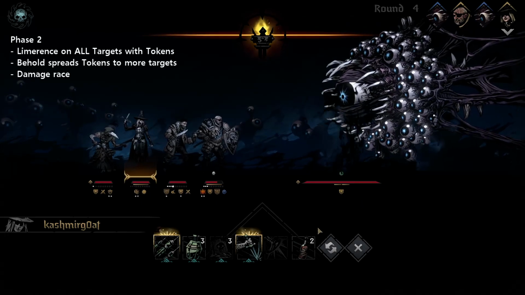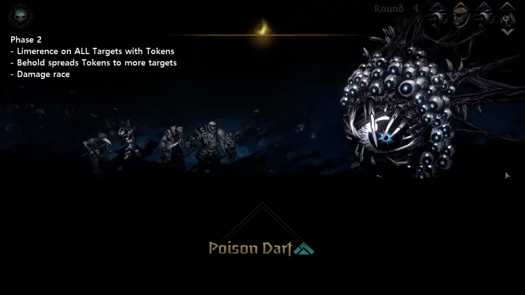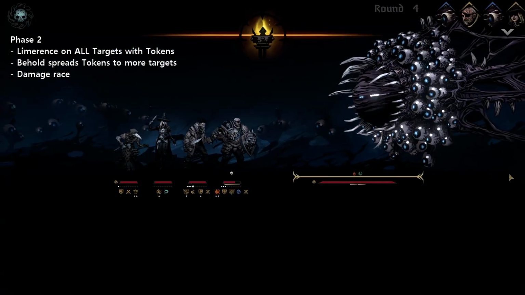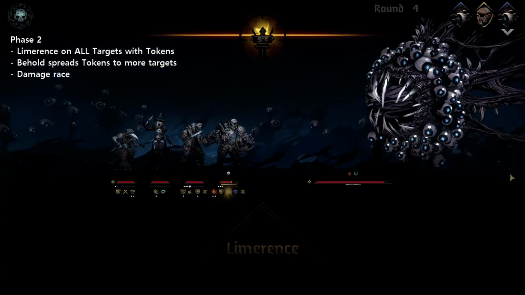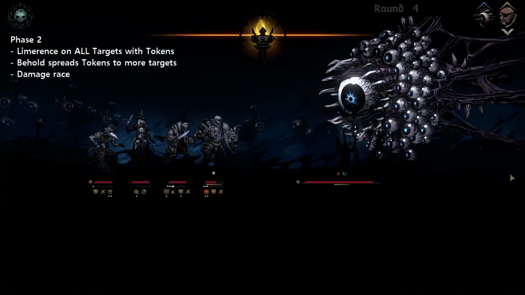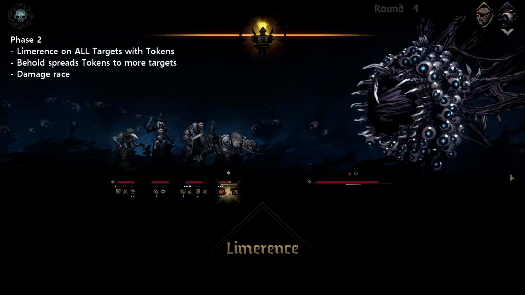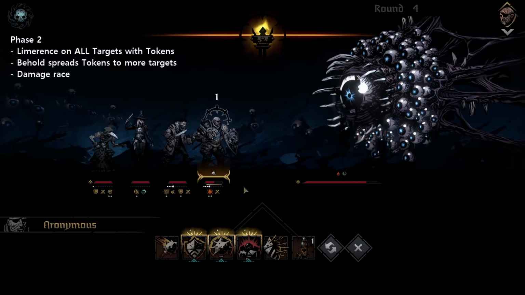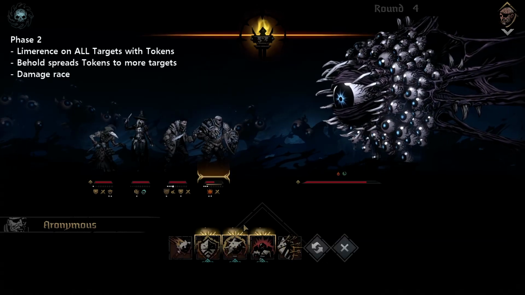Both options are pretty bad, but again, dots are great because they don't really care so much about those block tokens. Dodge tokens, very much. So here it does Limerence, and again, Limerence doesn't do as much damage as it used to do, but it is a damage race because eventually, with all those attacks coming in, you'll probably be unable to keep up the taunts on your tank.